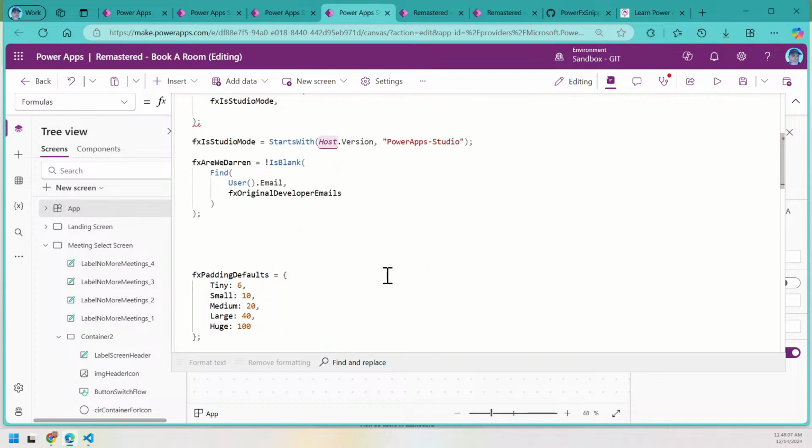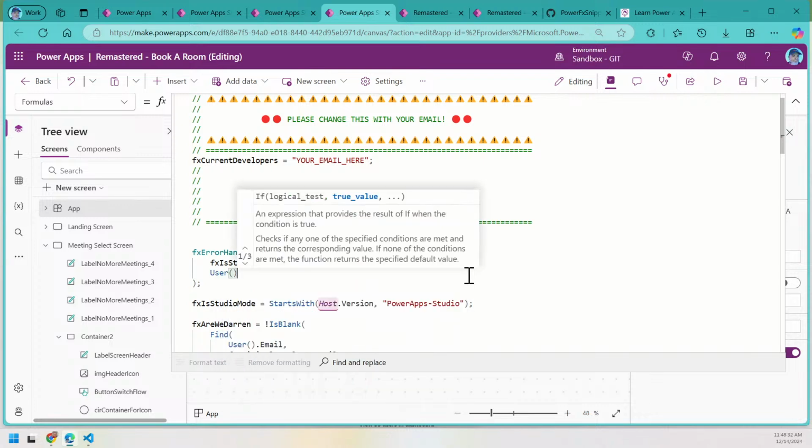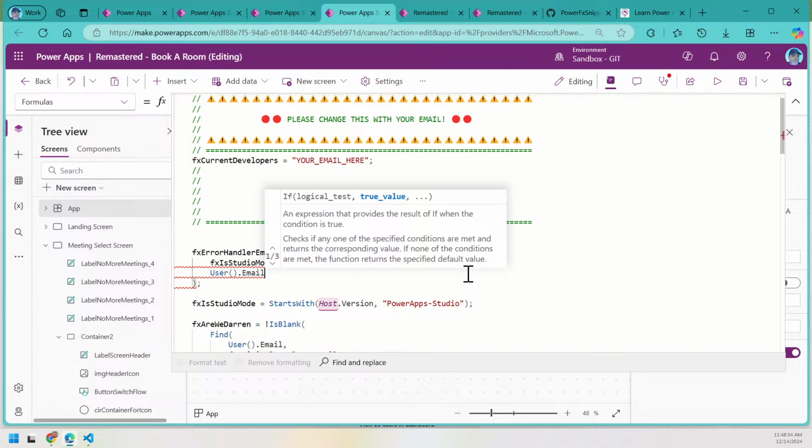Oh my goodness. What happened? All right, I'm not done with this. Okay. And we're not Darren. Then we're gonna say user.email. Boom.